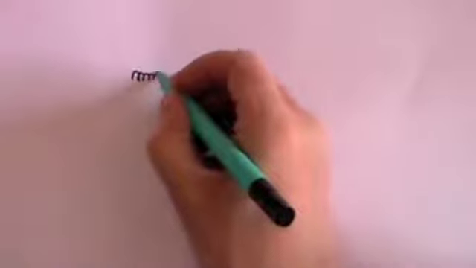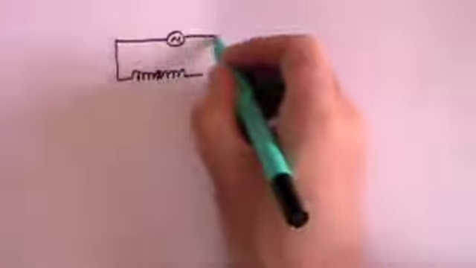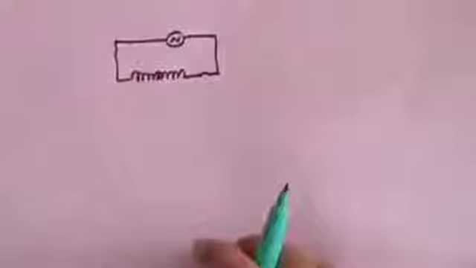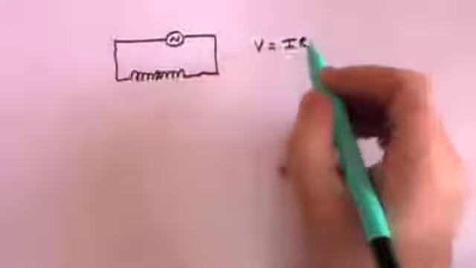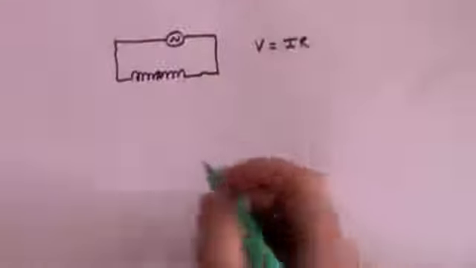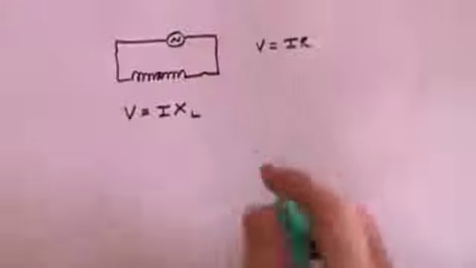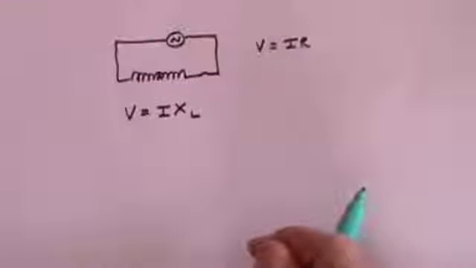Now let's take the inductor and put that into an AC circuit. So here's the coil or solenoid, and here's the AC supply. And what we want to know again is there an Ohm's law type of effect? Is there a V equals IR kind of equivalence as far as this is concerned? And by experiment you find that yes, there is. V is equal to I times what's called the reactance, the resistive effect of the inductor, but the reactance XL.